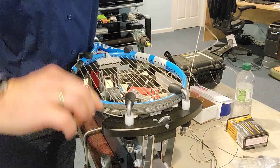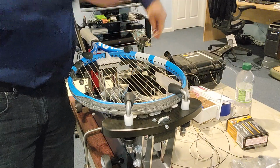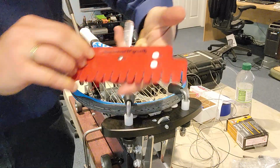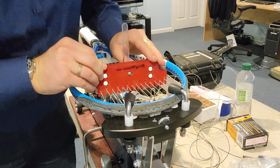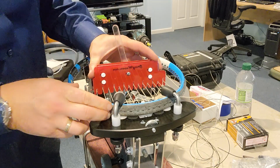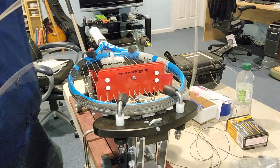Now, there is a tool that I told you I will show you that I invested in that's super helpful. What you do is you put this on, like this. This is by stringweaver.com. So you attach all the strings. Okay, so now whichever side you are on, if you do this, what it does is it separates the strings for you, makes it easier.